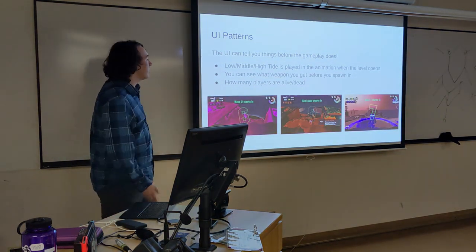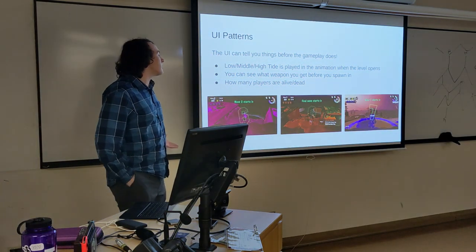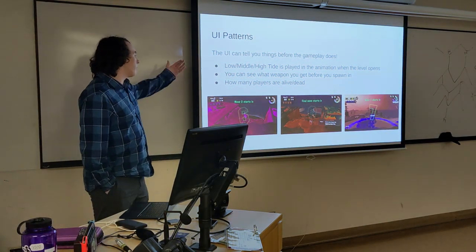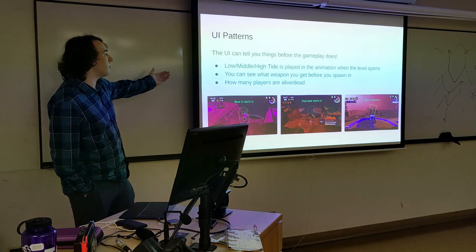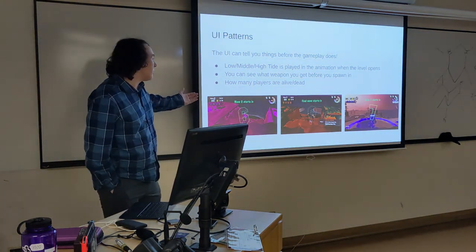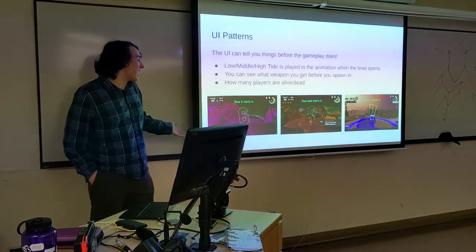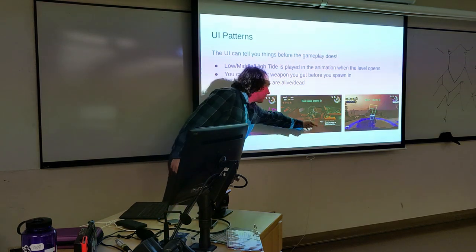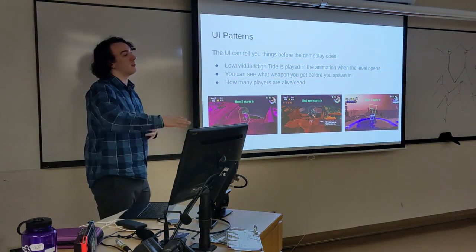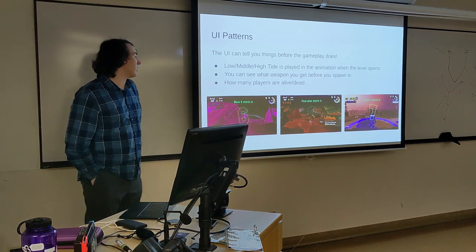So, first thing that you can learn in Salmon Run are some of the basic UI patterns that the game doesn't explicitly tell you about. First main one that confused people for all 5 years of Splatoon 2 and probably confused people in Splatoon 3, the UI tells you at the start of the round what tide the game is at. So you can see it's high tide, medium tide, low tide. It'll play a little animation going from your current tide to whatever tide it is. So make sure you get that.